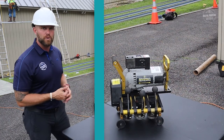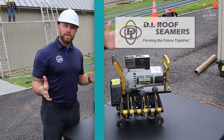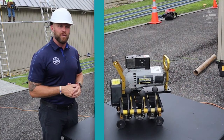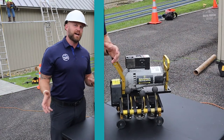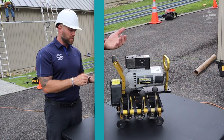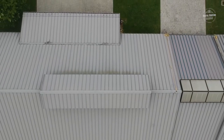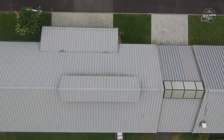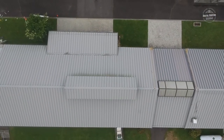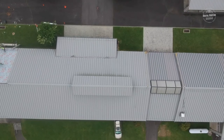I found these guys in Corinth, Mississippi — they're DI Roof Seamers. They've got great customer service, and that's one of the things I really like about renting these machines. I just send them all the information about the project — whether the roof is two inch or one inch, whether it's a 90 degree or a 180 degree bend. They go ahead and program this can opener for me, so when we get it on location we can just go ahead and start using it.